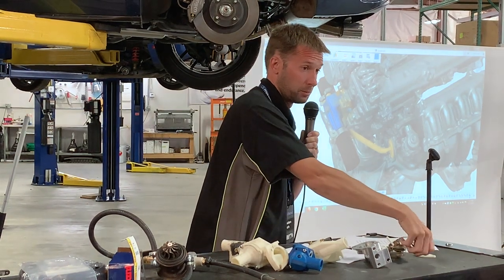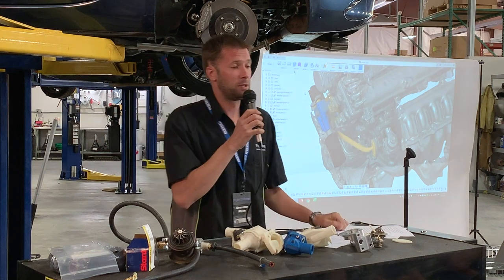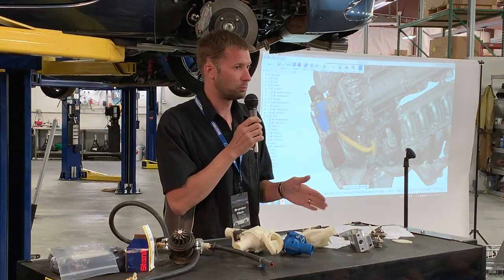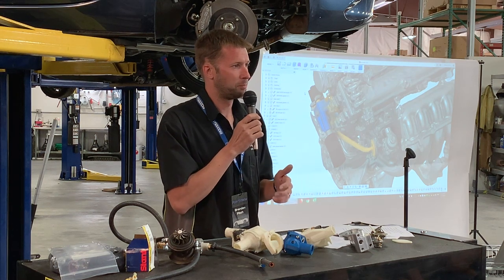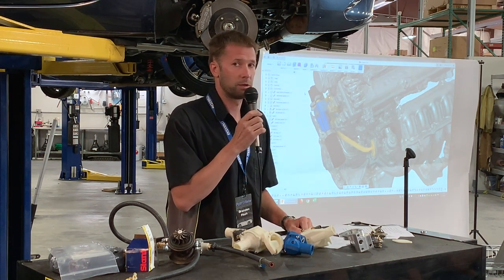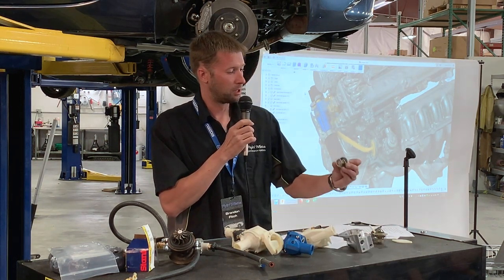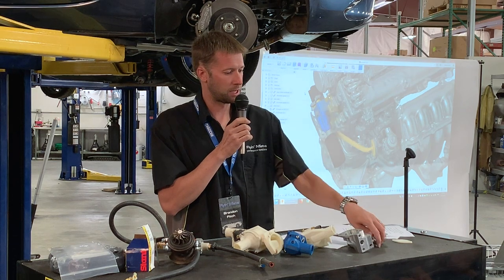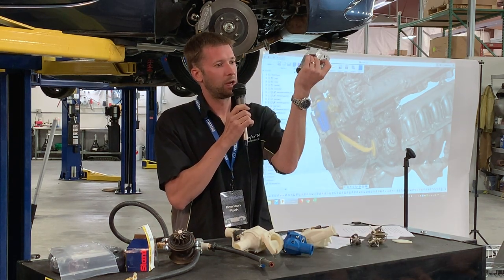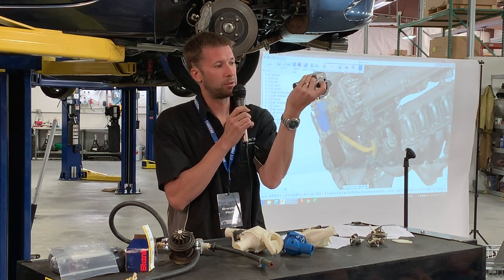So yeah, it is a different thermostat. But it also should be readily available. You may have trouble finding the Stance Superstat specifically, but I was able to go down to Napa with a part number and pick one up off the shelf. So there's no bleeder, jiggle valve, whatever in the thermostat, but there is a tiny little groove in there to let a little bit of coolant bypass and let air get out and that type of thing.